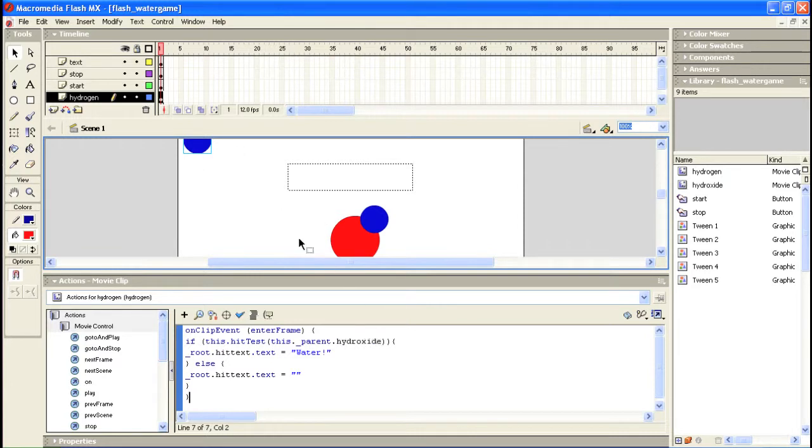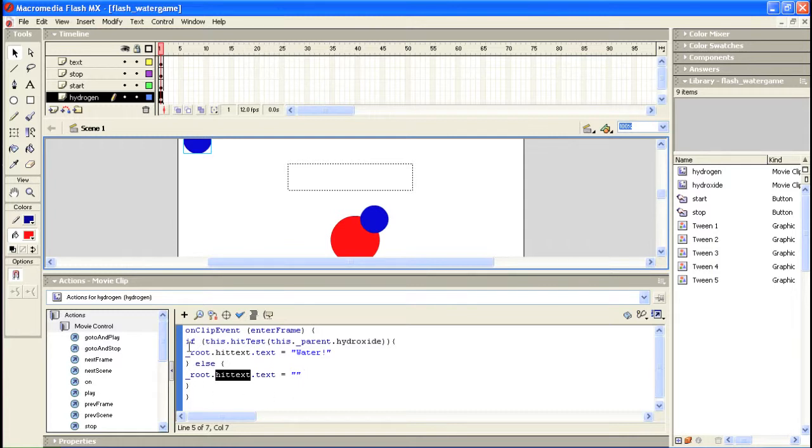So the key is this piece, hit test, and we're saying if the hydrogen hits the hydroxide, then we're going to fill the dynamic text box called hit text with the word water. And if they're not touching, then the hit text is not going to say anything.